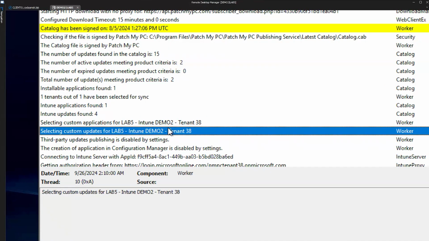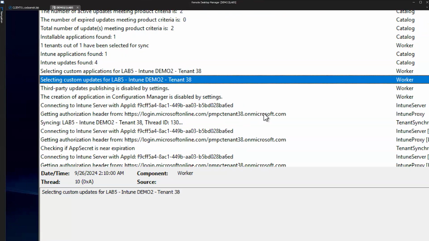It talks about custom app selection. We have a new feature that we released earlier in the year where we allow customers to package custom software into PatchMyPC so that they can push that into Intune. I won't talk about that today, but just know that we offer that feature. If you want to see more, go to our website and schedule a demo. There is an option where you can have specifically a one-on-one demo about that feature, custom app packaging.